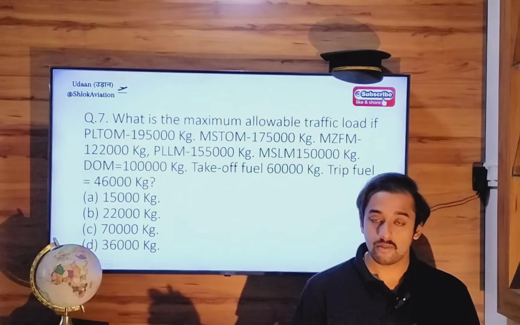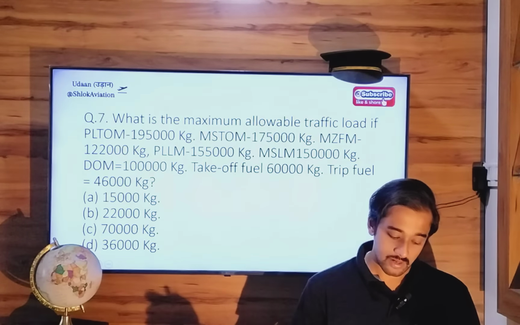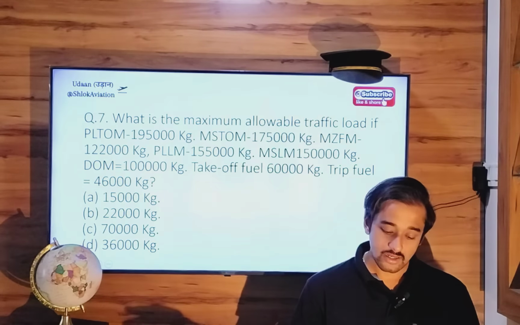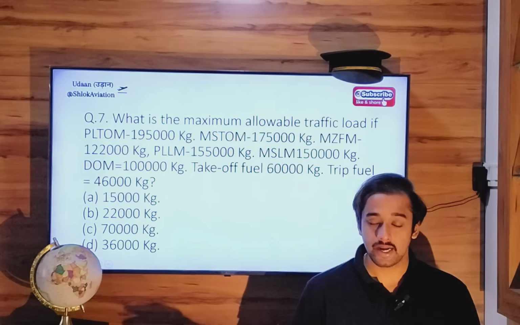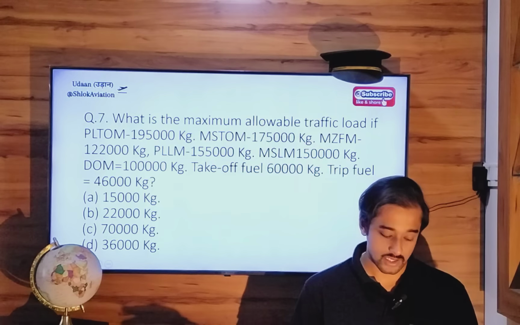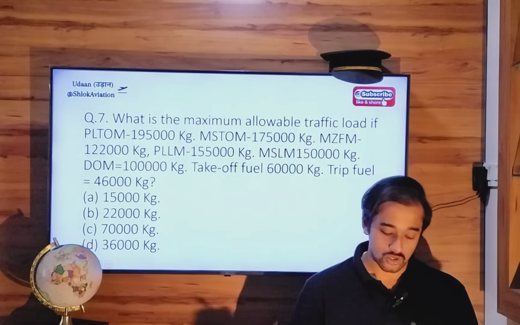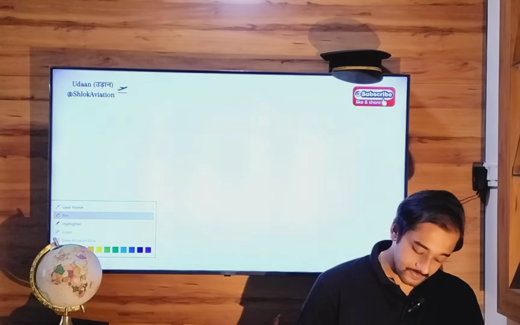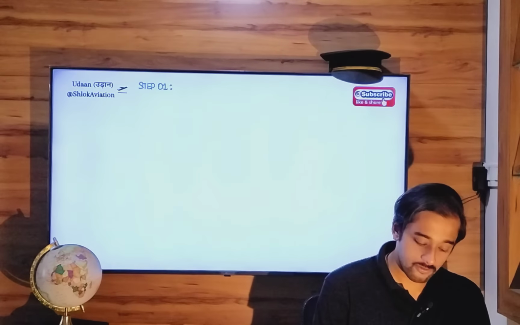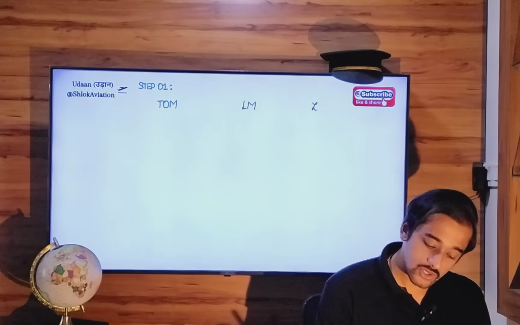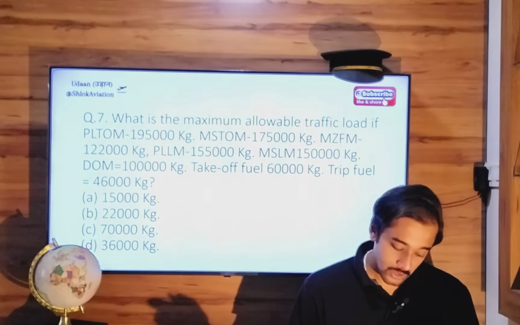What is the maximum allowable traffic load if performance limited takeoff mass, maximum structural takeoff mass, zero fuel mass, performance limited landing mass, maximum structural landing mass, DOM, takeoff fuel, trip fuel are given to you. So to solve this question, you have to make three columns. Step 1, make three columns, one for takeoff mass, one for landing mass, and the last one for zero fuel mass.